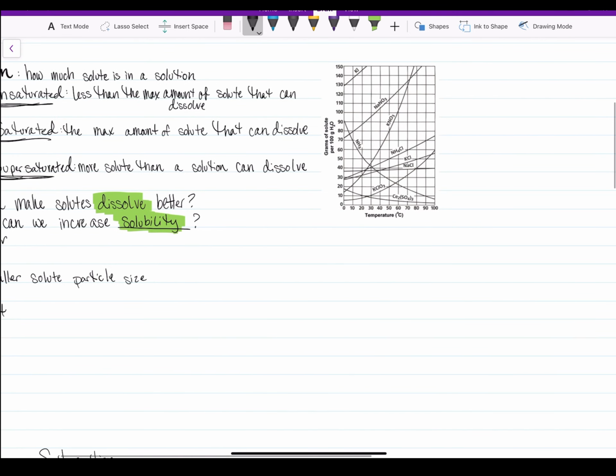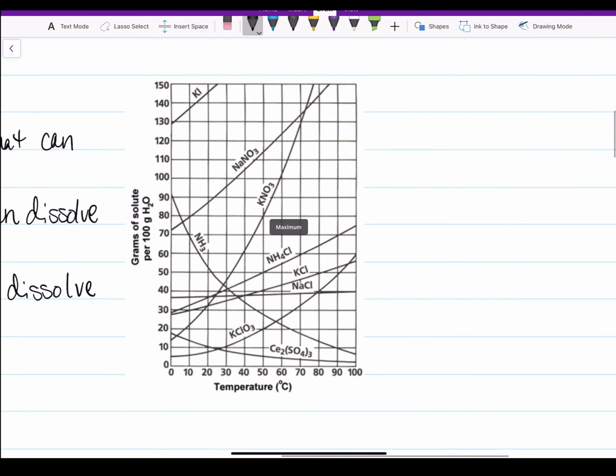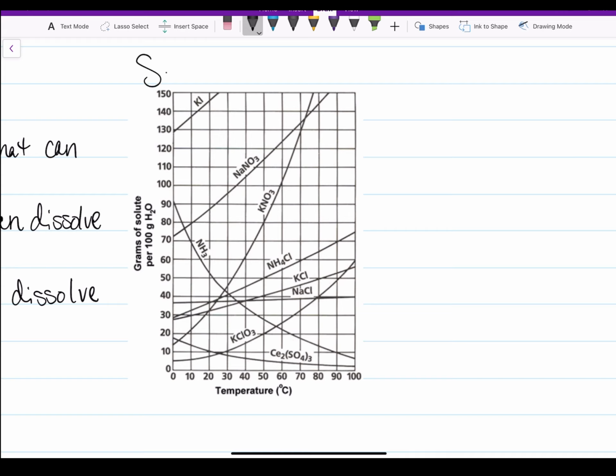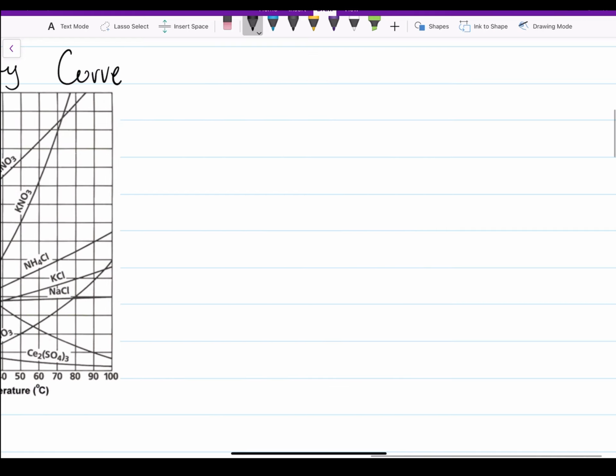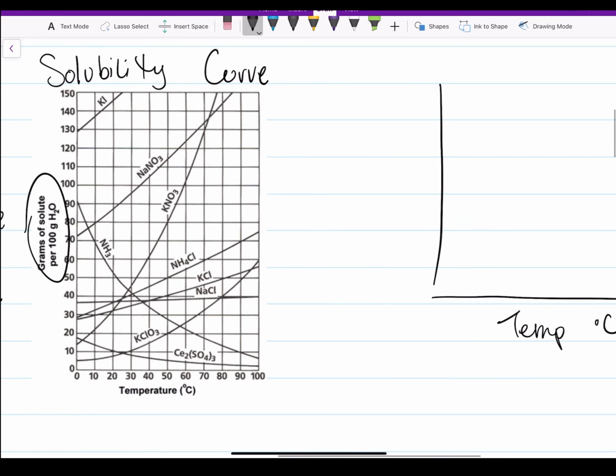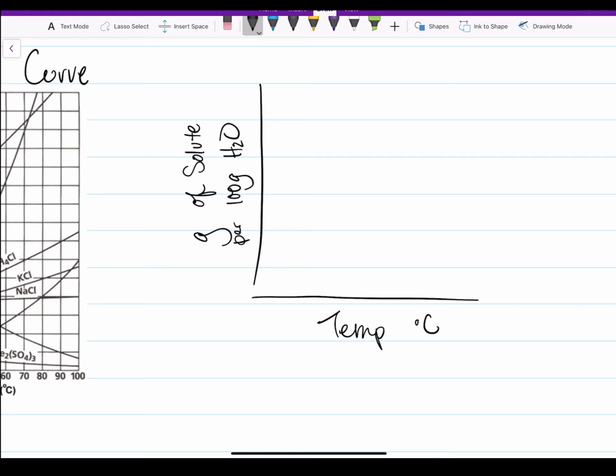Now, let's look at a solubility or saturation graph. So this is called a solubility curve, and I don't expect you to draw this out on your notes. However, what I do expect you to draw is something that looks like this. Give us a quick X and Y with temperature down here, and then grams of solute on this side. So we're not going to have you draw the whole thing out, but I do want you to have a general look at a solubility curve. And then you're welcome to just draw any sort of line on there that looks like that.